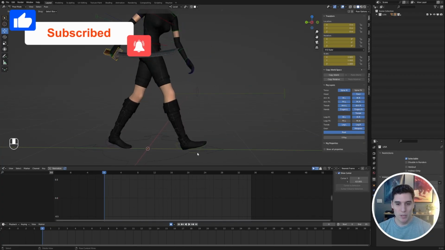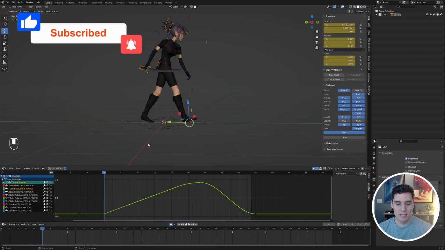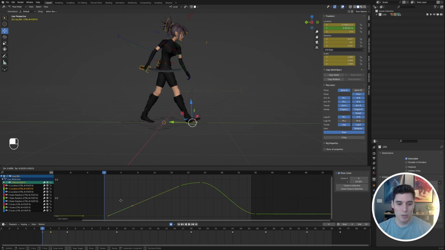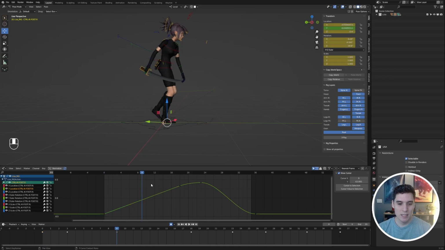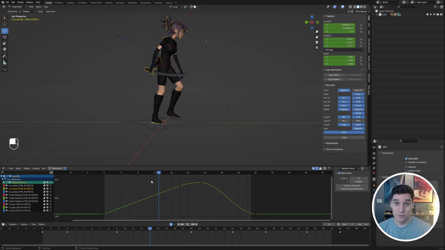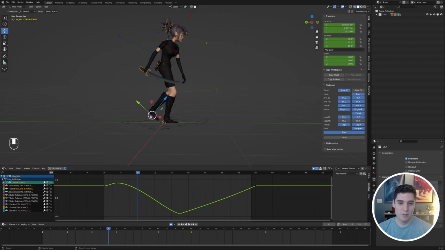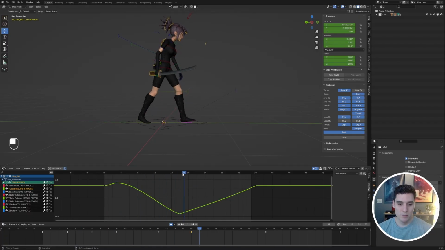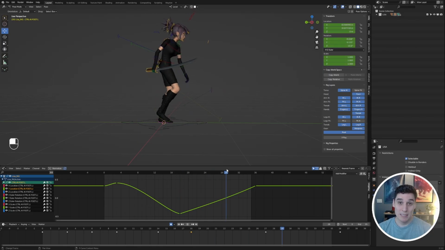Now, the first thing that we want to make sure of is, if we select our feet, the forward back translation, which on this is the translate Y, is a completely linear transition. There's no slow in or slow out as the foot is traveling on the ground. Same thing for this one. We just need to double check that once it plants and starts to move back, it's moving in a completely linear straight line. So that's all working great.